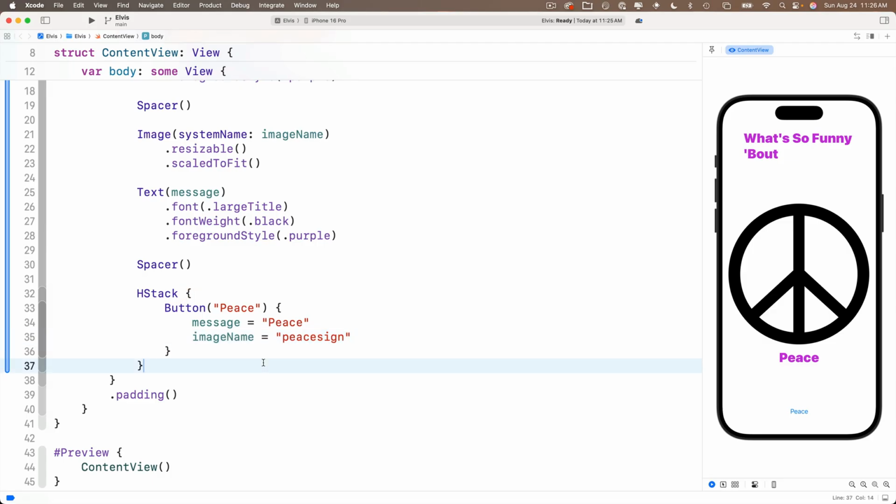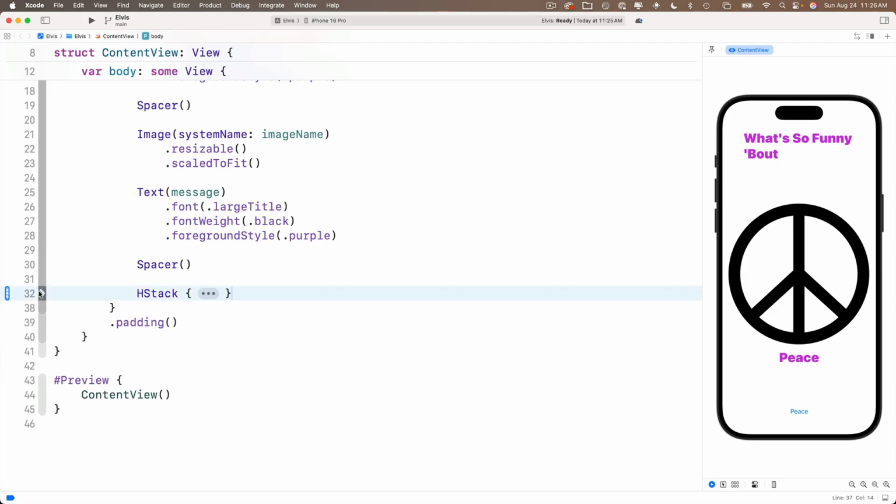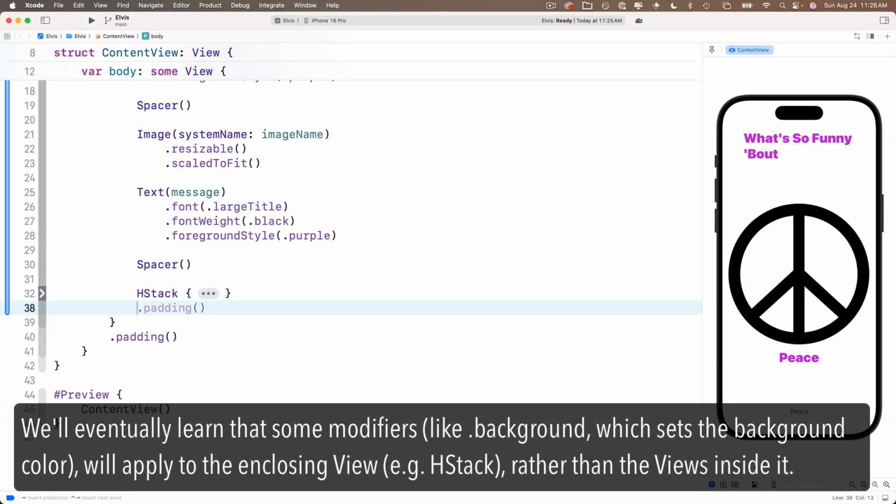And remember, if you can't find the closing curly, you can option click on one curly and the other curly will show up. Or you can click on the code folding ribbon and everything between the two curlies is folded, so now you can find out where to start. So if I put the modifiers below the closing curly in the HStack, they should modify anything that I put inside the HStack so I don't have to repeat it below each button.